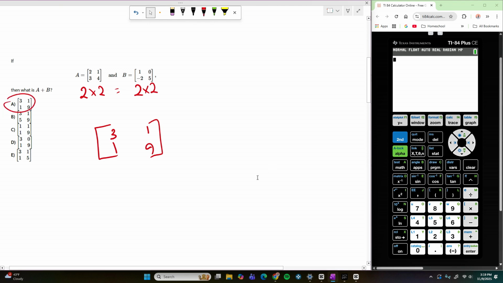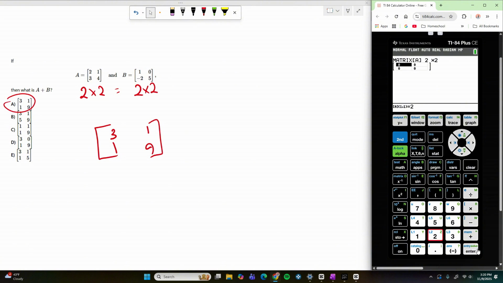But I'm showing you how to do this on a calculator. This is really awesome and really easy, especially if you're good at typing on a calculator. All you have to do is turn it on and go to second, x to the negative 1. You'll see that blue matrix there. And so you'll see all these matrix-looking things. You'll go over to edit, push enter. You want to change your dimensions to 2 by 2. Even if you forget on the ACT, you can go to edit and play around with these dimensions and figure out the answer.